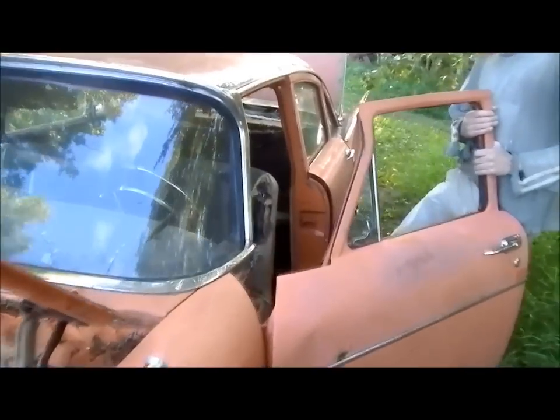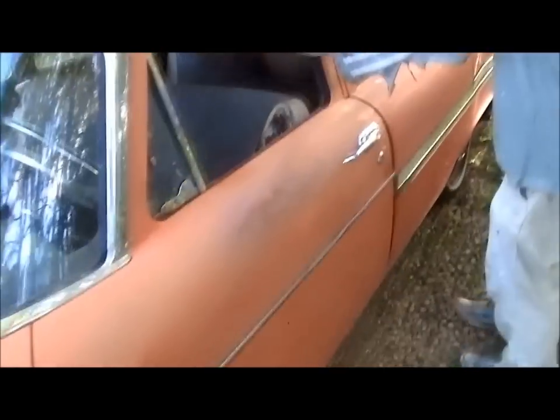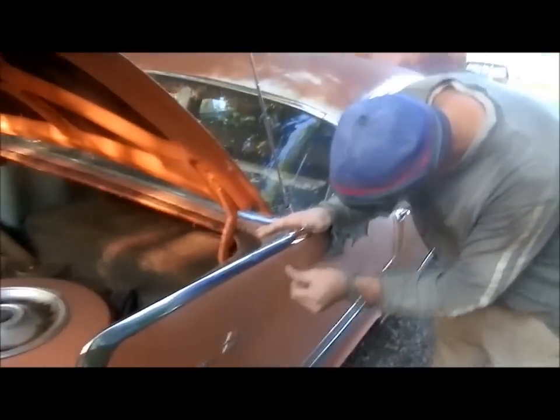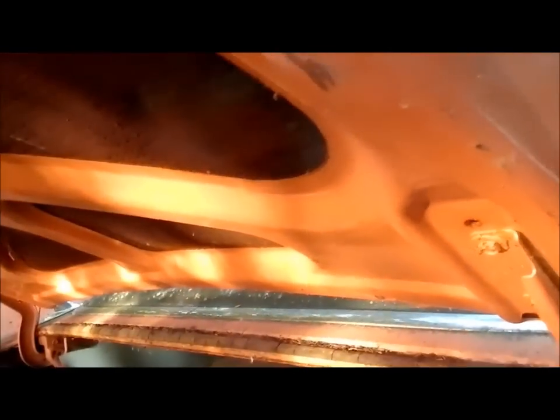Ooh. I don't like to see your B pillar moving like that. You don't want to see the B post move that much when you close the door. What color is it? This is like pink. Salmon, I don't know what color they call it. Give it a little rub. It's very good under here. You can see it looks orange in the camera, but it is like a pinky salmon color. What color is here? White. It's gray. Kind of off-white. It's grayish. And rust primarily for the rest of it.